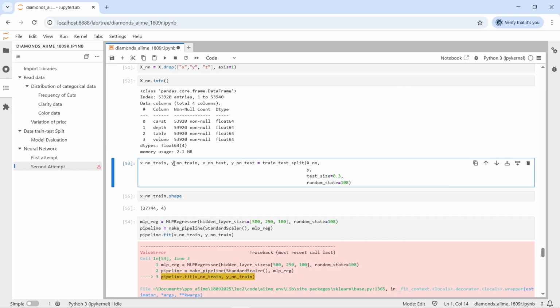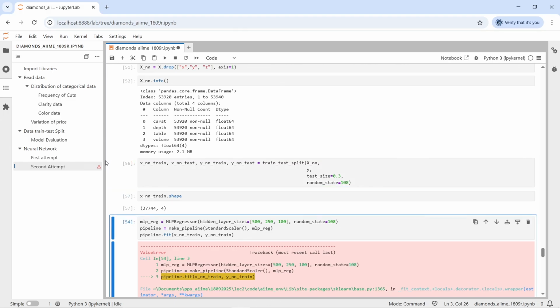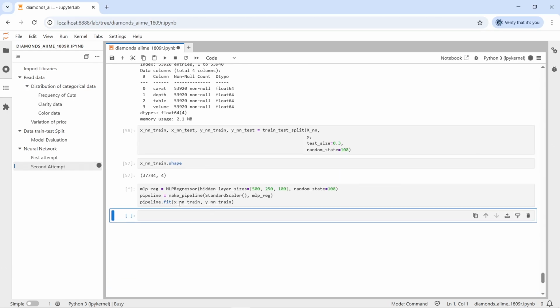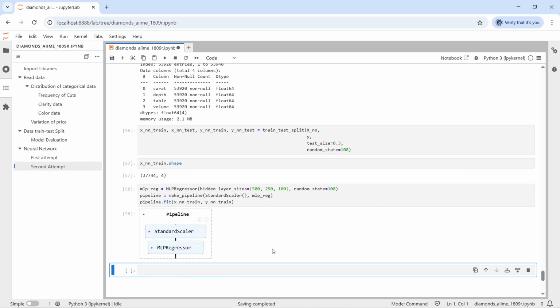Okay, so here is a problem that we need to write X NN test, and so we have trained our model for our second attempt.